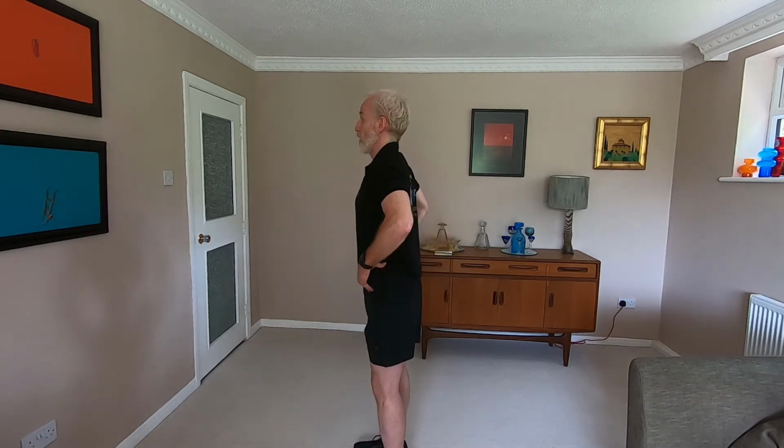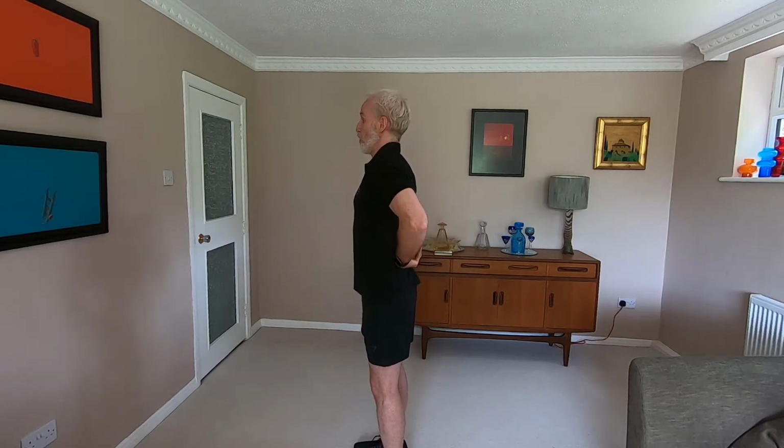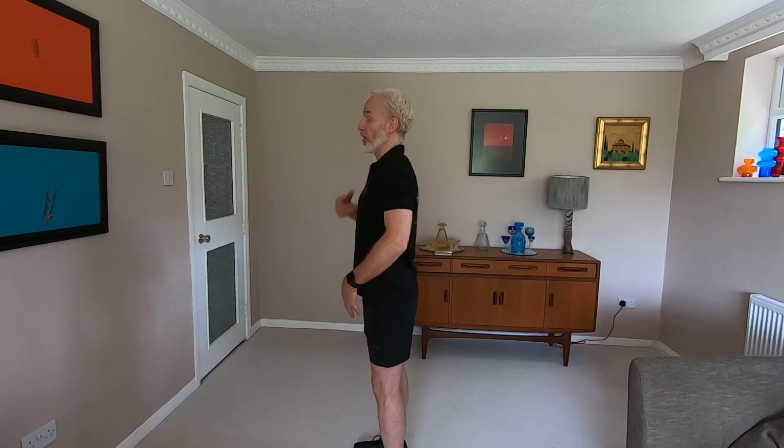Having a level pelvis is important because as soon as one part of our body goes out of kilter, so you're tilting your pelvis forward, it means that in order to continue standing up, another part of our body has to compensate. So what tends to happen with anterior pelvic tilt is that the hips come forward, the bum goes back, we get a lot of curvature here, your shoulders go back so you get even more curvature there, and you can get some neck pain. There are also issues further down in your lower legs as well with knee stability and knees bending inwards.